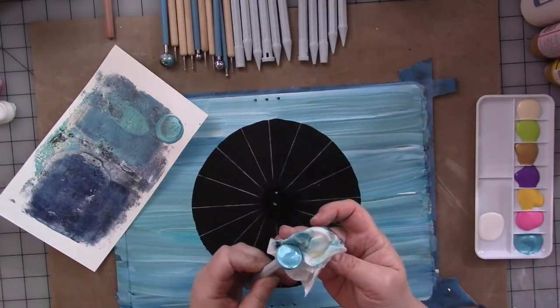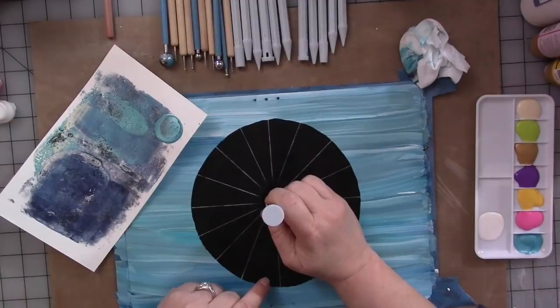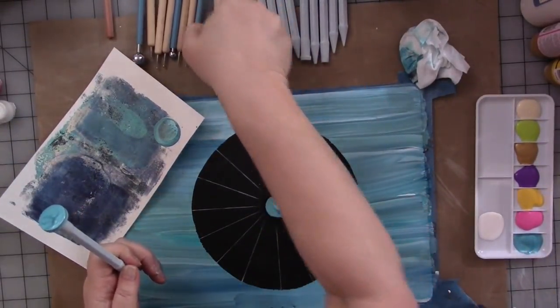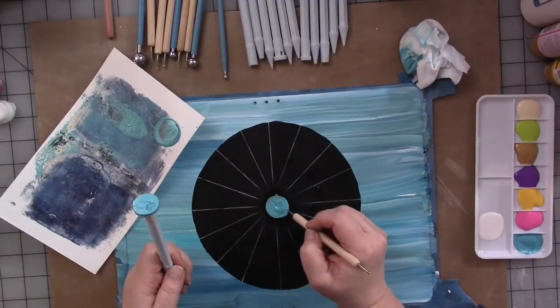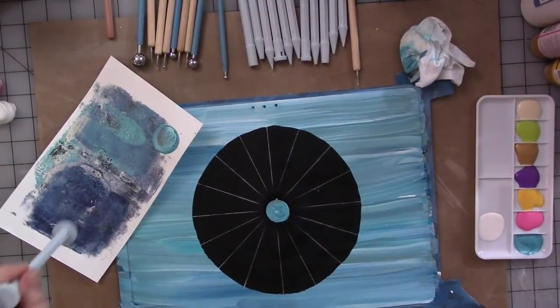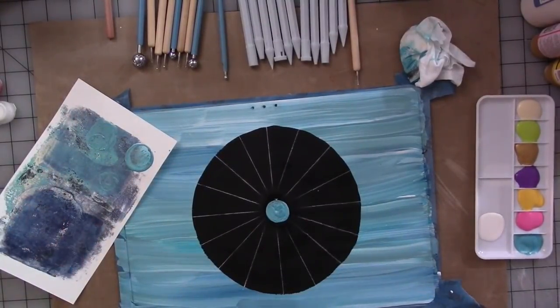And you can see right there that the white chalk pencil or white charcoal pencil comes off really easy. So here I'm using one of the smaller dotting tools to just sort of push the paint around and get a nice smooth circle, because again, I'm new at it. By the time I end up at the end of this, I figure out how to use the tools, and actually they work really well.